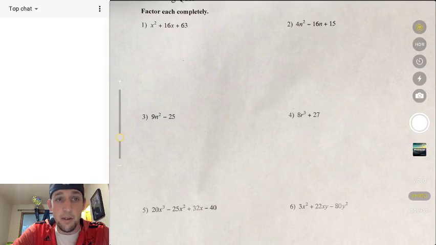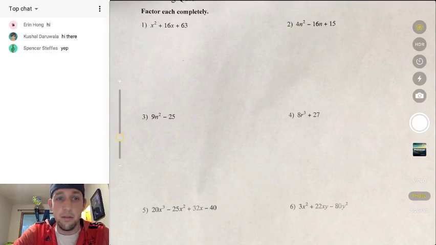If anyone is here, if you could just type something in the chat so I know that someone is actually watching and I'm not just doing this for myself. It's okay if I'm doing this for myself too. I'll still go through it and make sure it's going well. It looks like we got all sorts of people here.